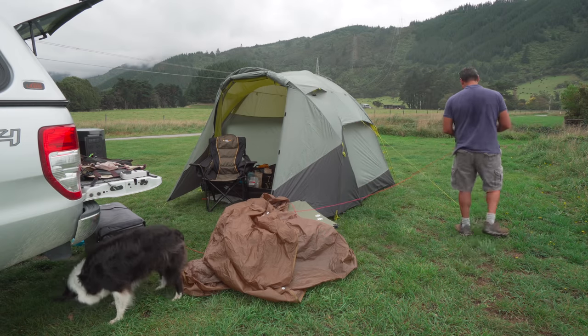So the tent, now I've had a chance to actually spend the night in it. What do I think? I like it. It's a good tent. It's airy, it's got a lot of ventilation, spacious, easy to set up. That was really easy to set up. Waterproof. It did pool on the top, but that's because I've got the tarp pulling down on the top here. If I didn't have the tarp there, then I could tighten all this up more, then it wouldn't pool. So that's purely because of the tarp. Also, all the water from the top was coming back there as well, trapping it. So it did rain all night.